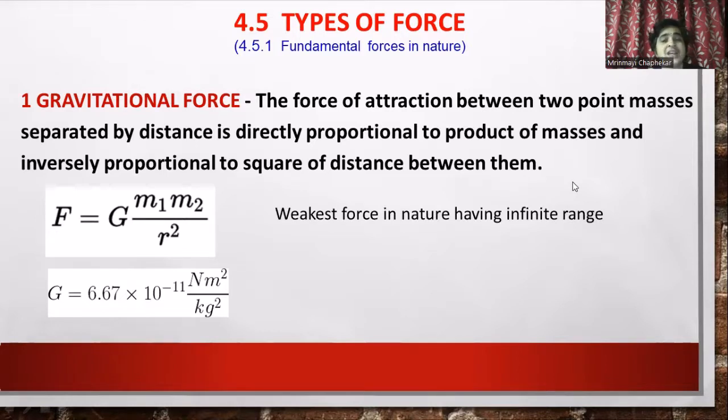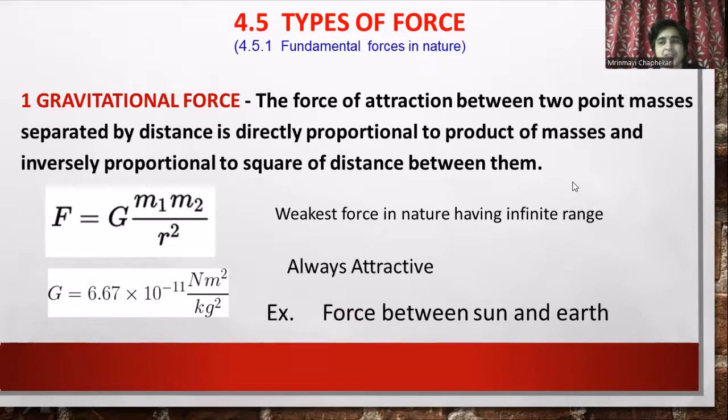This is the weakest force in nature, and it has infinite range. The force is always attractive. We know the famous example: planetary motion is governed by gravitational force, the force between sun and earth, the force between earth and moon. Newton's example of the force between earth and apple.